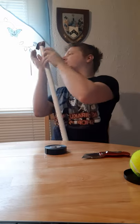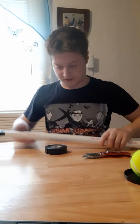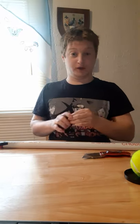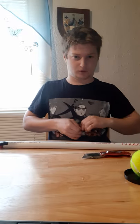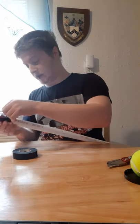It does not matter if it looks pretty or not. Oh, hey, I did cut myself. Because no one's going to be seeing it. The sole purpose is to just make sure that the core is not felt beneath the tip. You don't actually have to worry too much about the hilt, as I will show you. That's why we've got the tennis ball. But it is better safe than sorry.